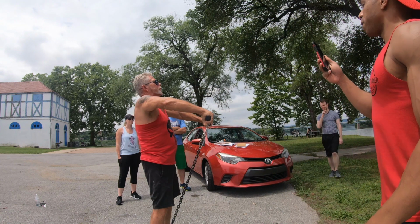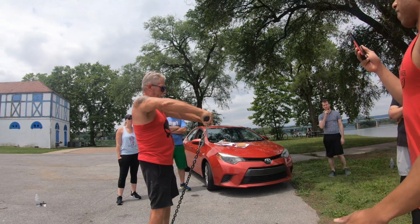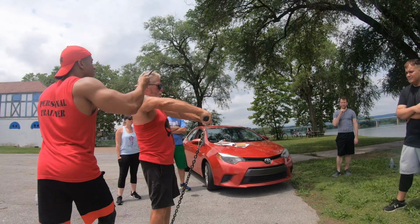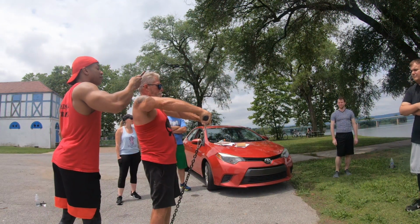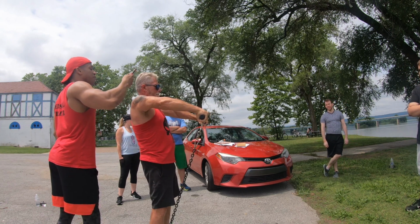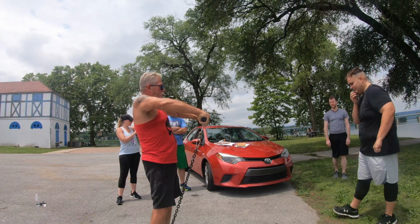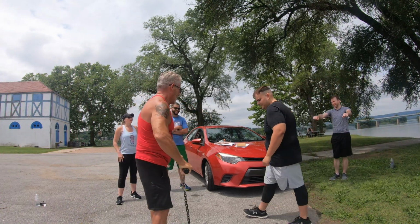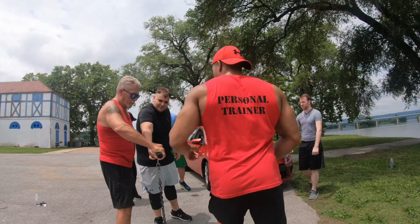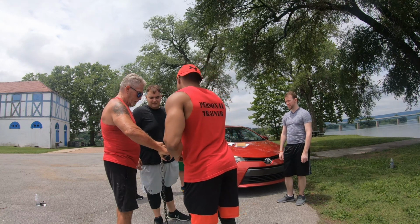Same thing here. Now, even though this was a demo, my client here in the red, he was training with me for the iso chain for probably, I would say, about 4 to 6 weeks. Definitely a solid 4. He went up 40% in his month that he was using the iso chain. So he's a little bit more accustomed than the guy in the gray shirt, and he's more accustomed than the guy in the blue shirt.